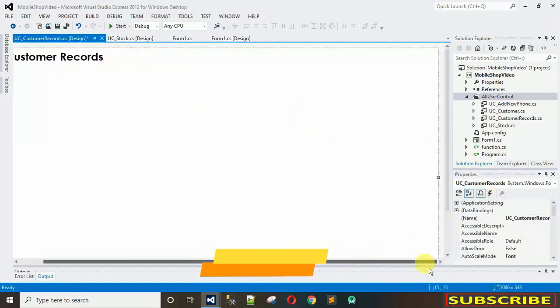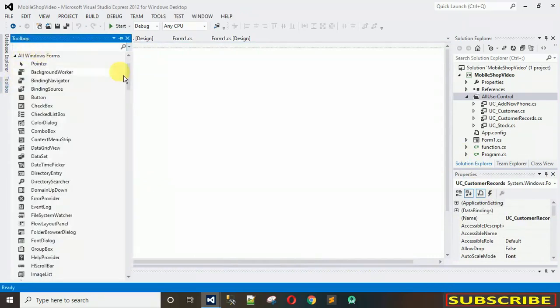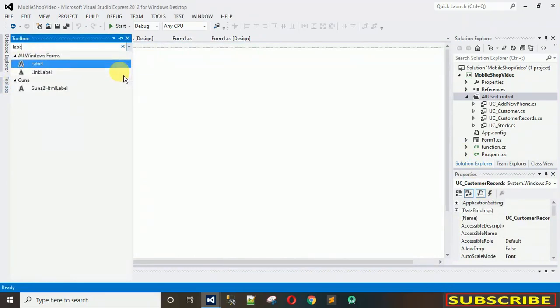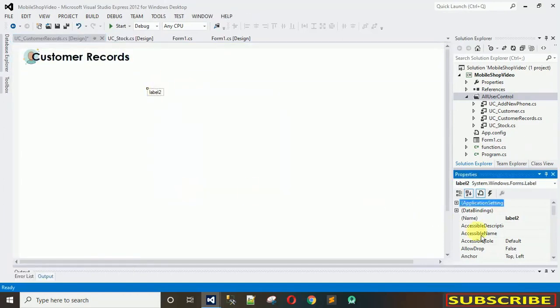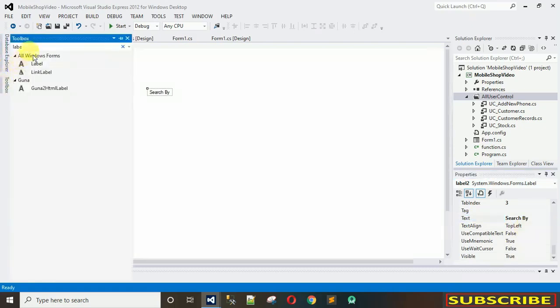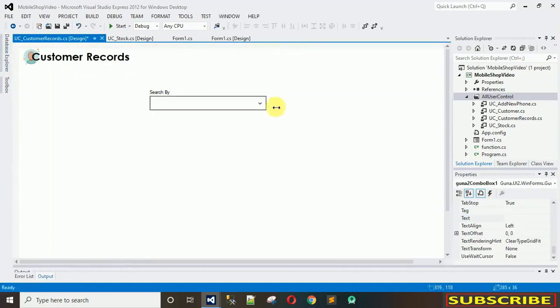And after this, what we have to do is add a few labels, a few text boxes and one combo box. So label, just drag and drop it over here, and change the text to search by. And after this we have to add the combo box. So I'm going to use this Guna 2 combo box, and let me make this one large, at least of this size.